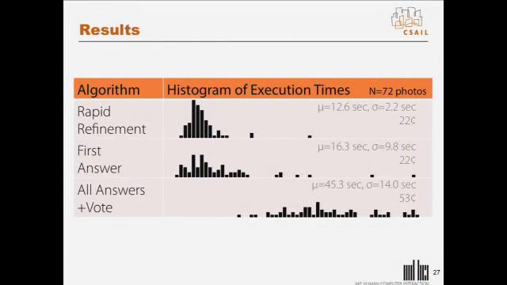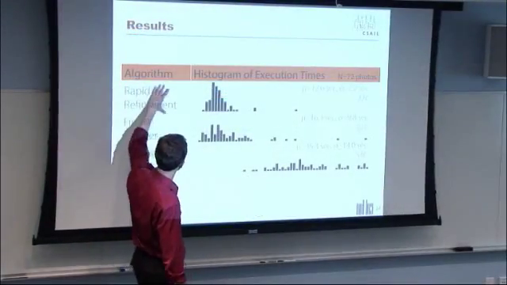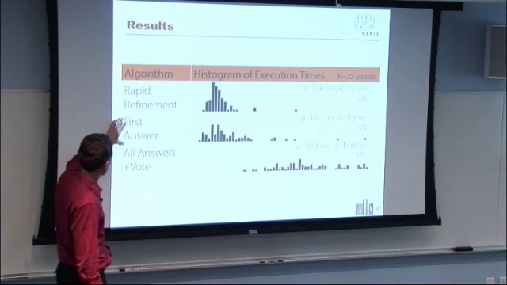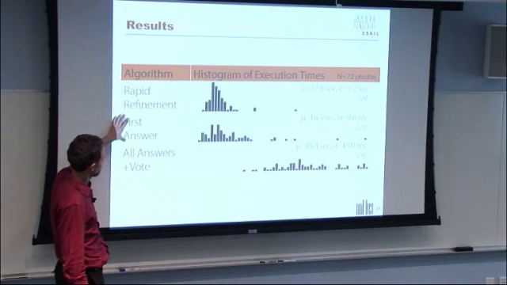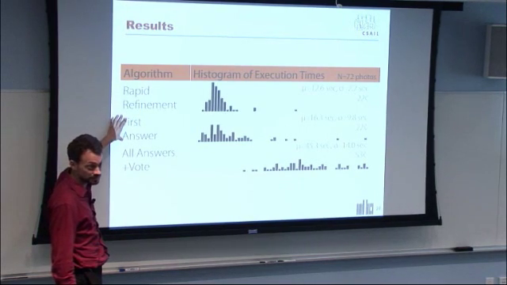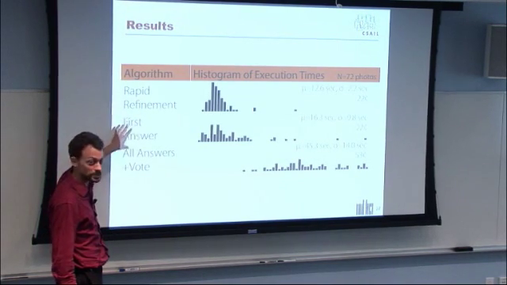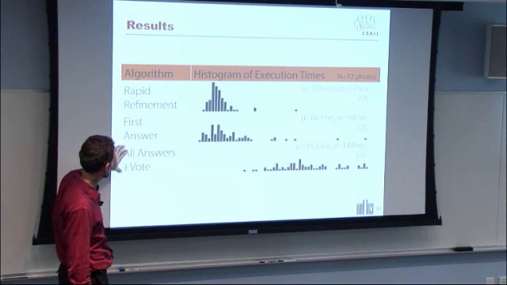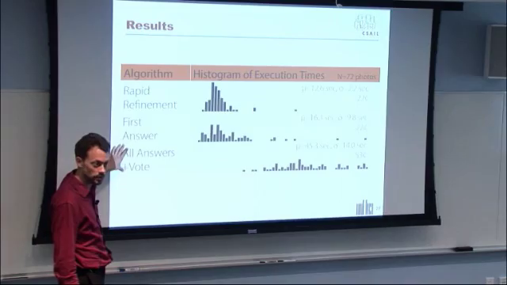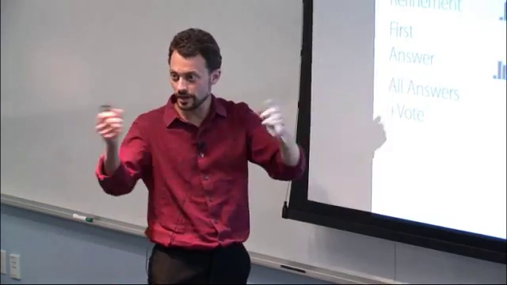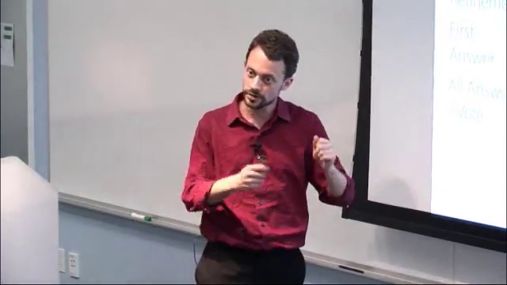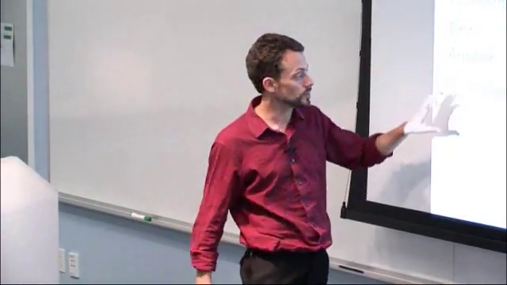Here's a comparison of the algorithm I just described to you, the rapid refinement algorithm, with just getting the first answer. And at least on Mechanical Turk, this is sort of 30% likely to be bad. Somebody who's not really paying attention, or actually spamming us, versus the traditional way to do quality control. That is, you collect frames from the whole group, and then you have another group that you've also hired vote among them, right, about which ones are the best.